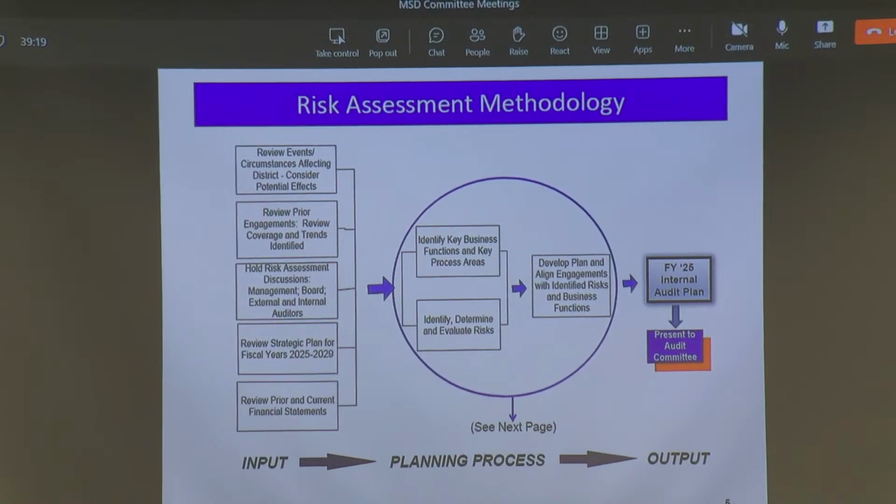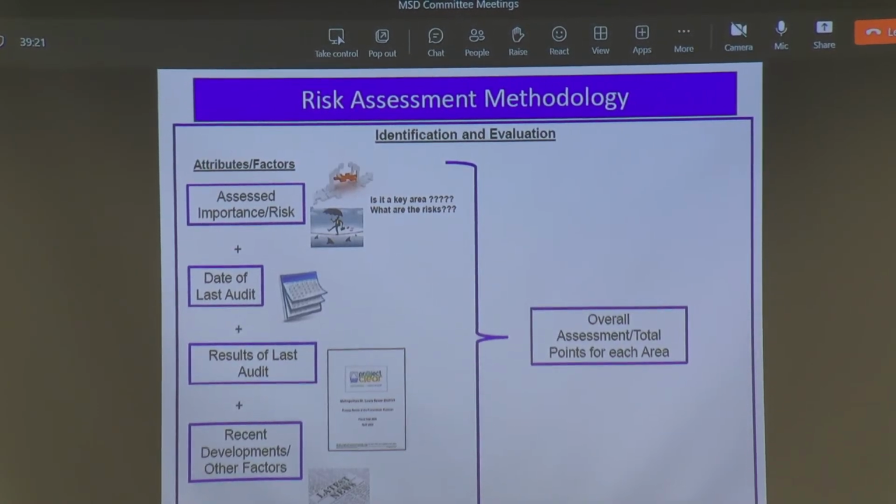So move to slide 6. I think slide 6 explains it a little better. It explains the mechanics of it. So basically we have a big spreadsheet that contains all the departments with their individual process areas under each division or department. You probably have 50 different areas on this spreadsheet. And we assign points to each area every year, based on attributes and factors.